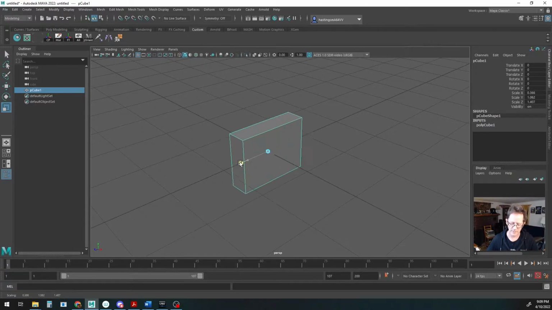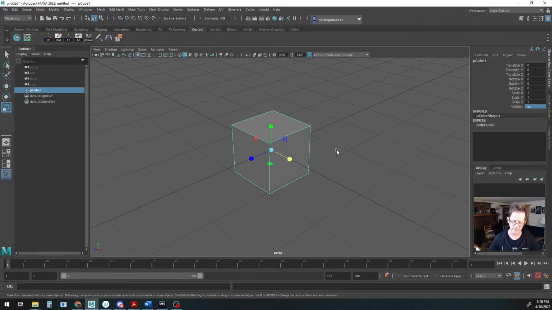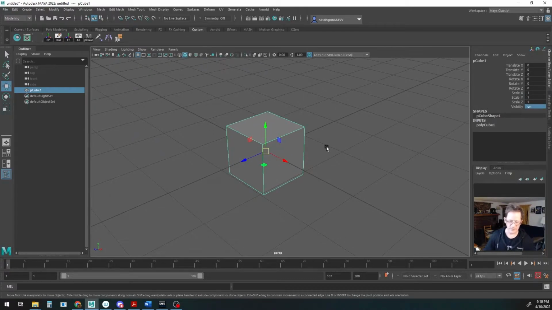We can scale it along this one, and this one, and we can also scale two together, which gets some interesting results. Or we can zero it out, put 1, 1, 1 in there, and we're back to normal. So that is the start of moving and rotating and scaling and selecting.